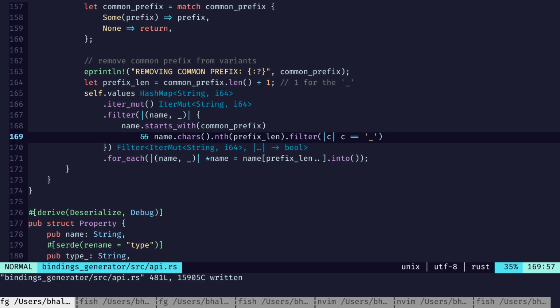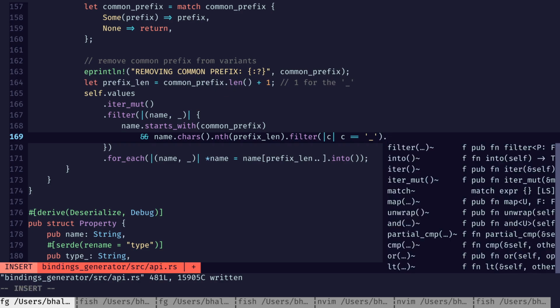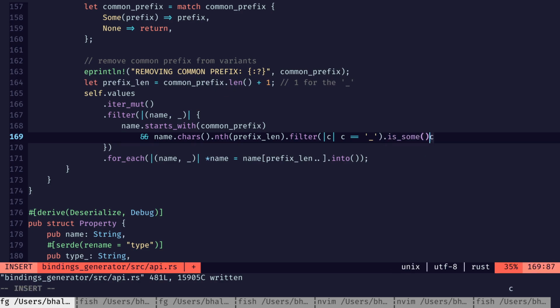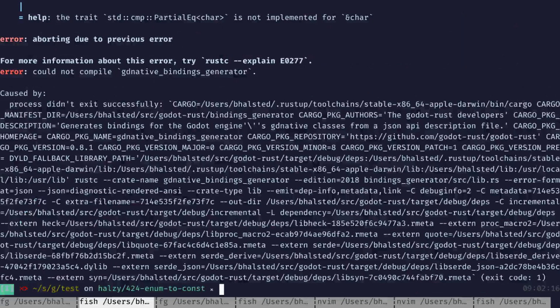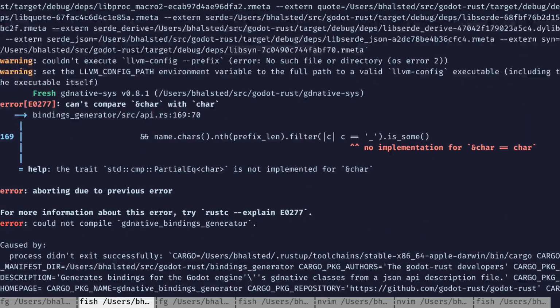So that's going to return some or none. And at that point, we have to say is some, right, in order to get the Boolean. Ah, yes, good. We're on the same page. You probably typed that way ahead of me. Good. Now I think we've got this other issue. I like that is some on there. That's nice. Or not the is some, the filter on there. It's nice. Oh, no implementation of that versus that.